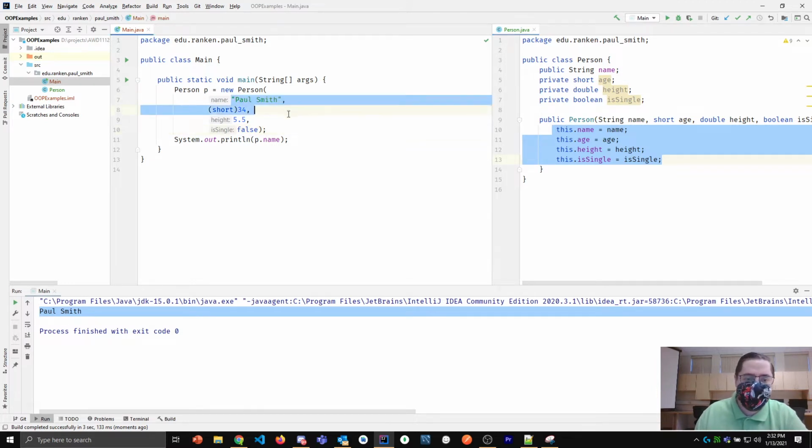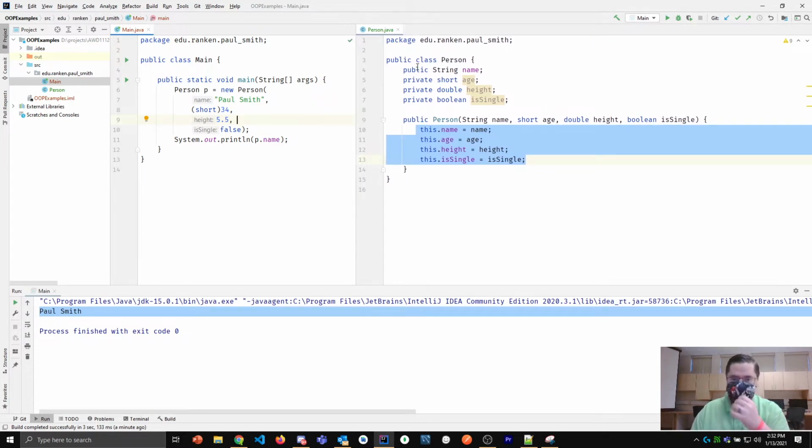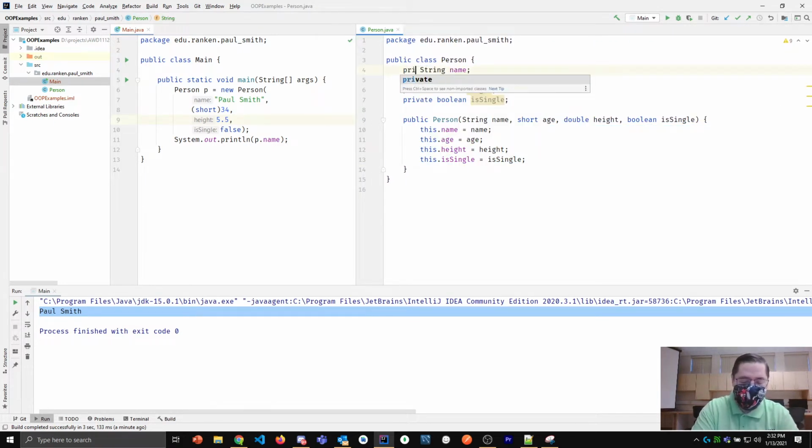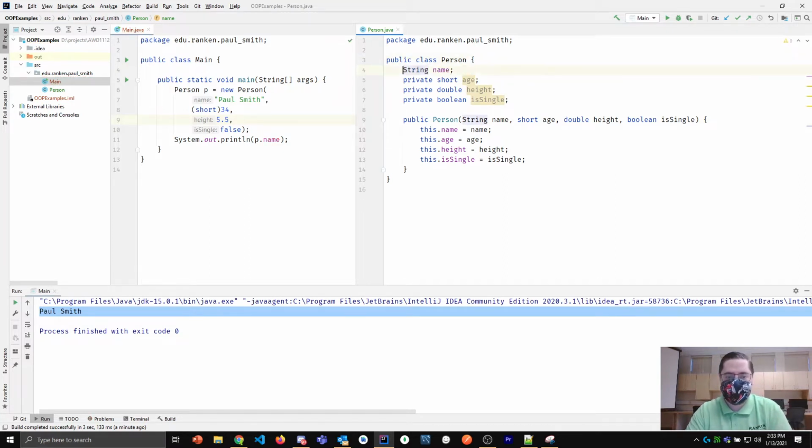Does that follow? The constructor is still part of that class. Yep. So I can construct the person. So one way to do that would be to make it public. Also worth noting in there, what happens if I leave off the access modifier?